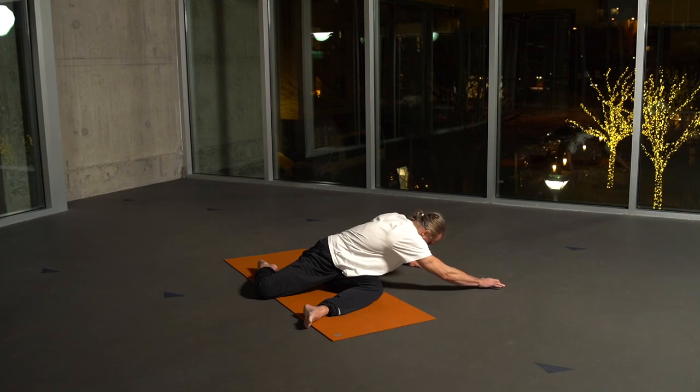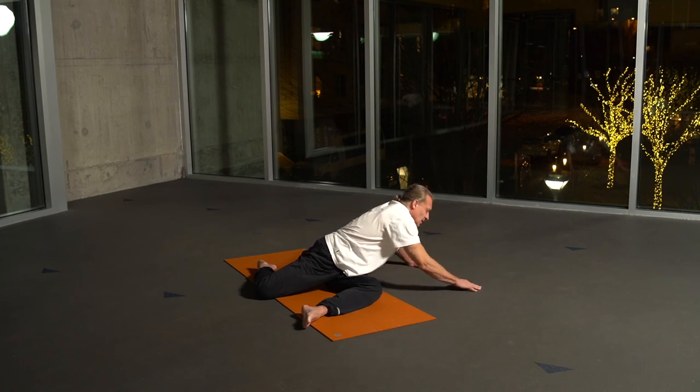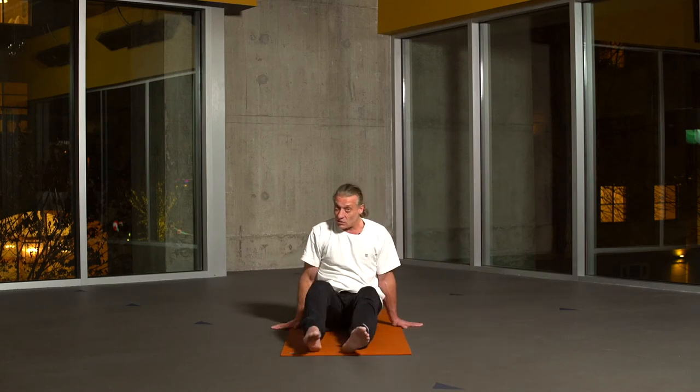So it's a lot tighter here through my QL. I'm not feeling as much in my lat. With my left hand, I'm pushing my left shoulder up a little bit as I'm easing the right side of my body, low and long. So I'm pushing up with my left hand to give me a little bit of space to reach out, and feeling this all down the right side of my back into my sacrum. Really nice QL stretch. There we go. And then finding my way back up, supporting myself back up to release.